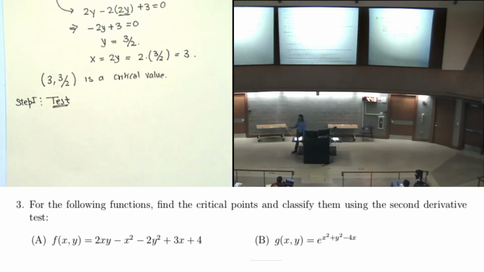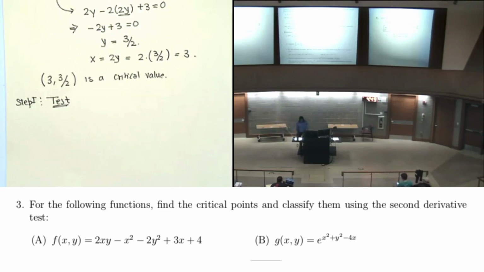There is no first derivative test in the higher dimensions. The reason is that there are so many ways to approach a point. In the first dimension, there are only 2 ways, left and right. So you check the sign on the left, you check the sign on the right. If it goes from positive to negative, it is a maximum; negative to positive is a minimum. But in three dimensions, there are so many ways to approach a point. You can never test so many directions. So you have to do the second derivative test.